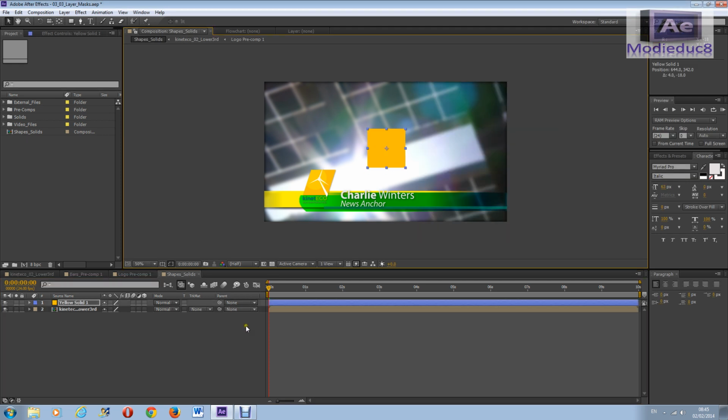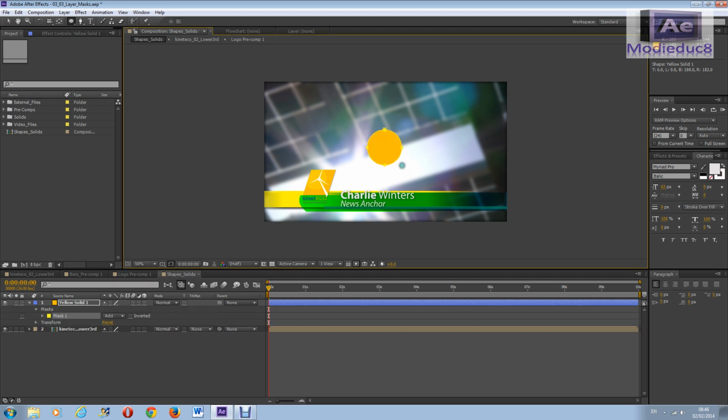That's great. Now we're going to put a mask over it. So click, drag over here and get your ellipse tool, and create an ellipse. There we go. That's a mask over it. What if you create it bigger? You can see that we can actually see the edges. That's because our shape, the square, is too small.